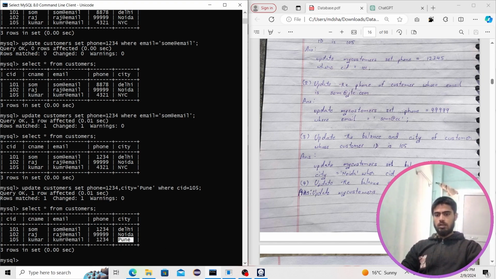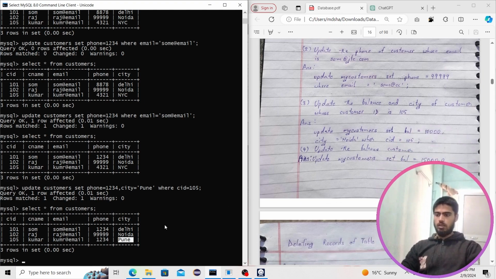Update the balance of customers. We don't have a balance column right here, but this example is showing what will happen if we don't use a condition: update customers set column is equal to 15,000, but we didn't use a where clause, meaning we didn't use a condition.